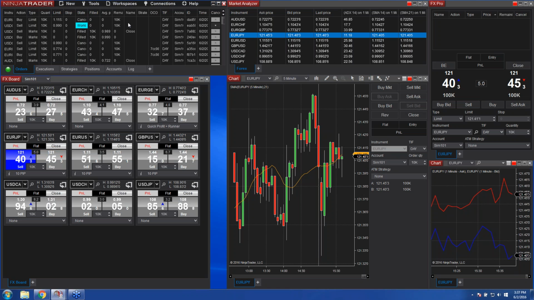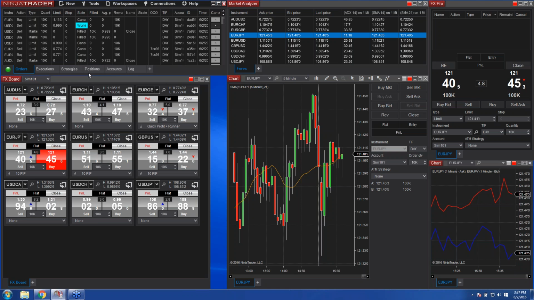Can you add an ATM to an open order? We did add that in NinjaTrader 8. That was a demanded feature by our user base. That's actually an interesting problem to solve, and definitely a corner case, because you're definitely doing it where it's like, oh man, I forgot to select that ATM strategy before I submitted that entry order, and you want to put it on after the fact.